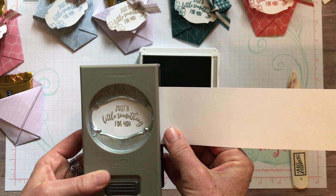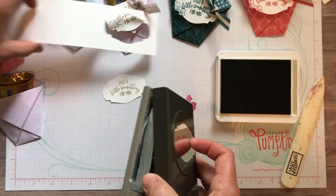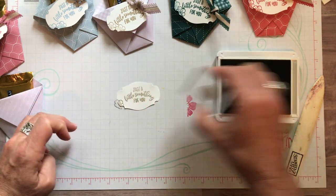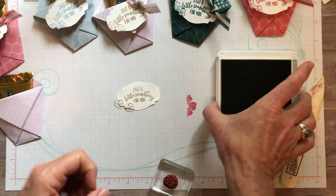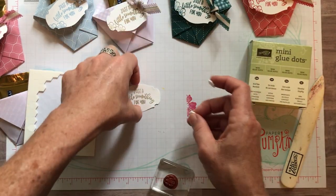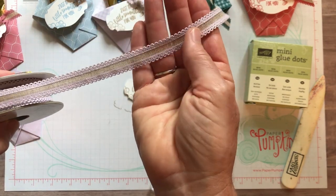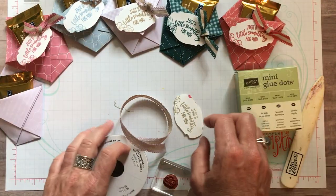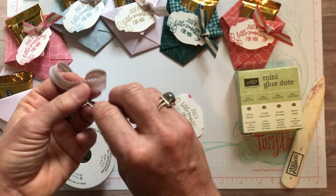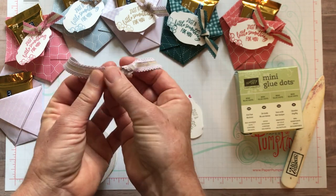I'm going to use the Story Label punch. This was a punch that carried over — we could get it during celebration, and then they carried it over into our current annual catalog. Then I'm going to use this little flower stamp. I'm going to ink that up and just add a little something along the edges of our sentiment. Now we're going to put a couple of dimensionals on the back of our sentiment, and then we're going to grab this — that's the Purple Posey scalloped-edged linen ribbon in Purple Posey. It comes in all five of our ink colors. I just kind of tied a little knot with the ribbon, trying to get it so that you don't have one side with just the linen and the other side with the scalloped edge.